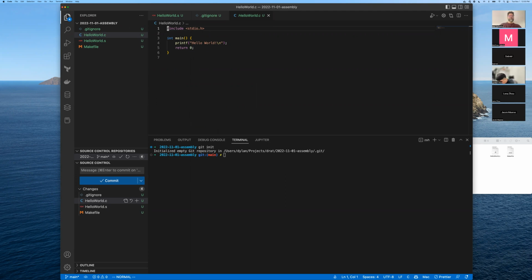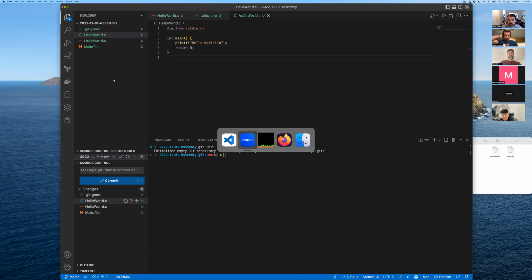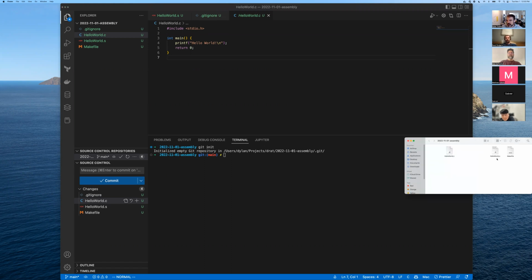Who here wants to take a stab at what assembly language is? Something low level. That's true, although it doesn't narrow it down very much.